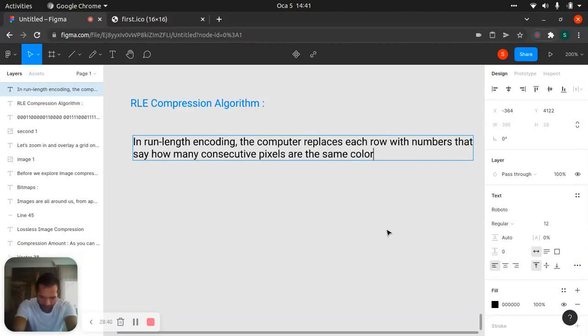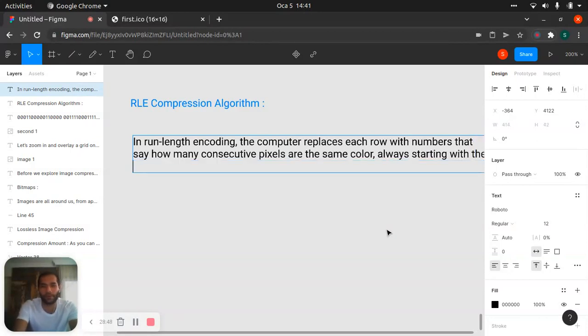So it is always starting with the number of white pixels. So it is always starting with the white colors, okay?